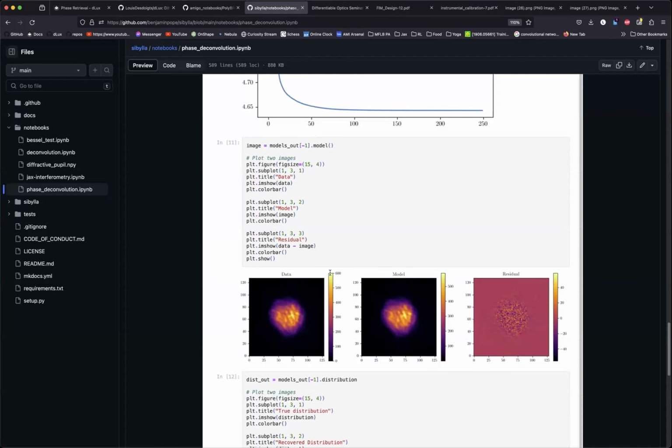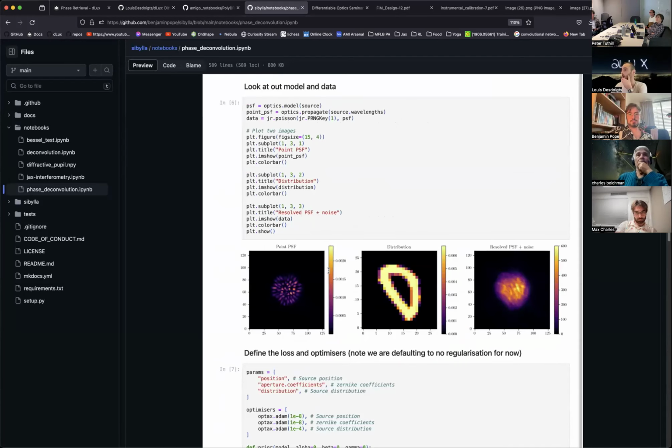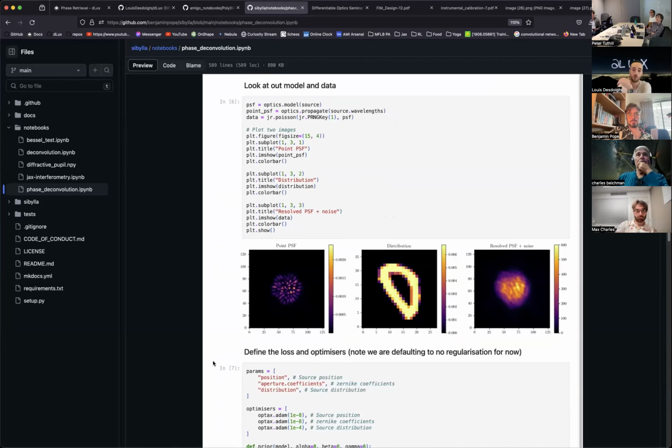The first, I think, is a nice illustrative example of all of this. We're running a forwards model of a Tolman-like optical system.